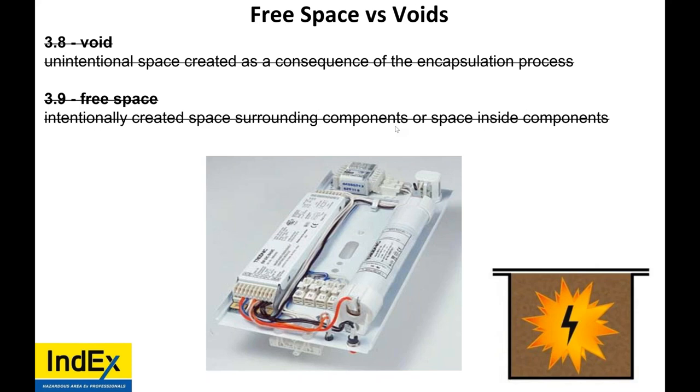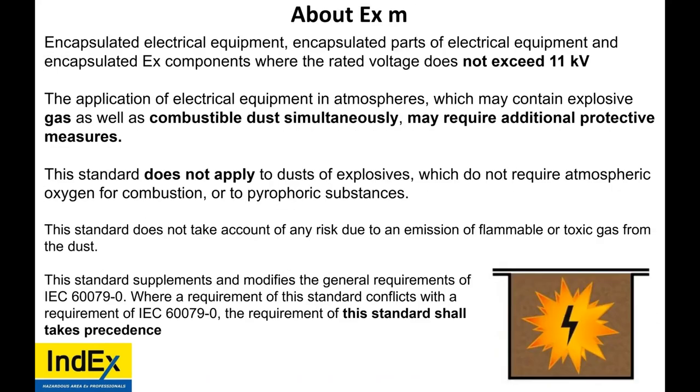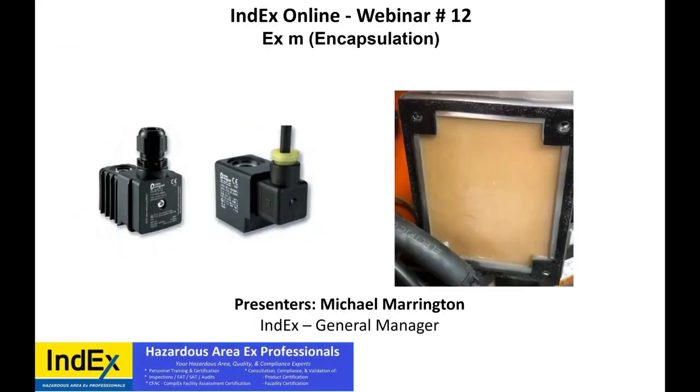Hi, insulation layer on a circuit board. Is it a solid insulation or not? Yes, EXM is a hardened barrier. So if we go back, it's a hardened compound. It's not to soften, it's not to be cracked, it's not to be opened, it's not to be modified. It is what it is. When it's done, it's done. You cannot do anything else with it.